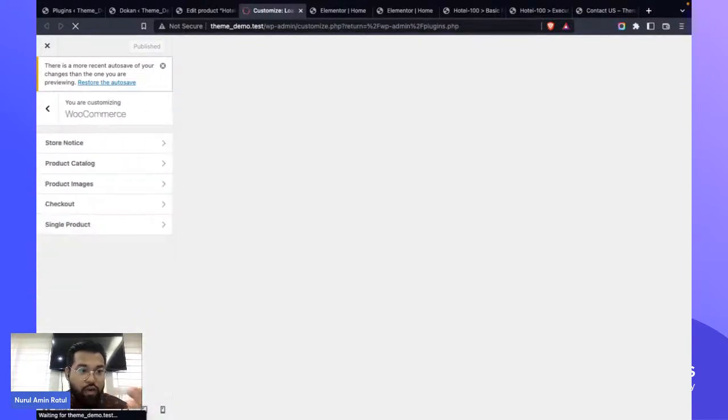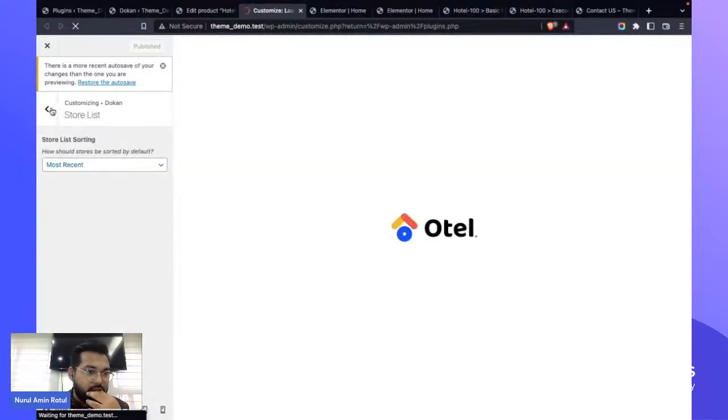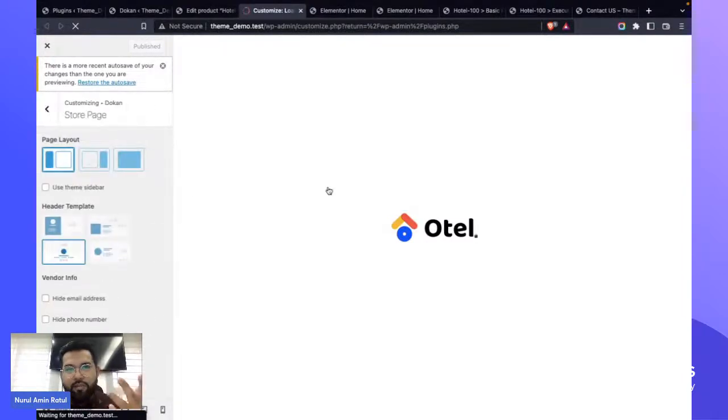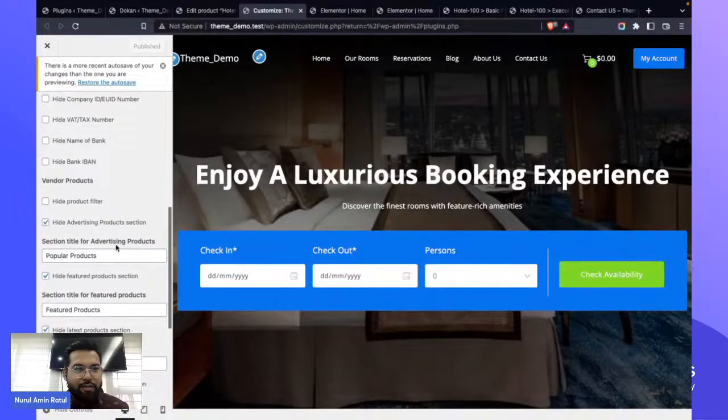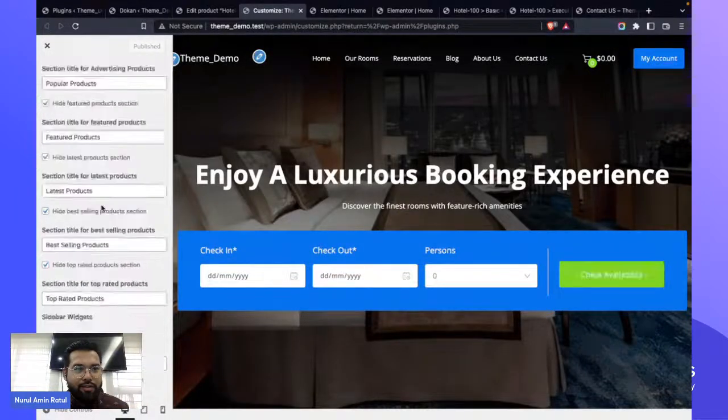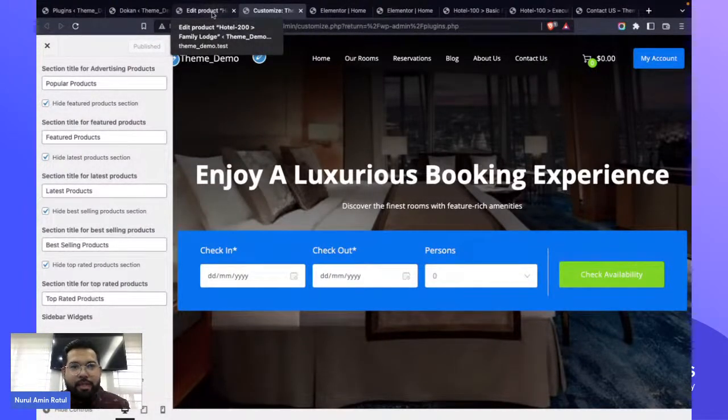You have WooCommerce settings as well. You can edit them as well. Then if you're using Dokan, obviously, you have some settings for Dokan as well. So this was the customize option. You're already aware of how to use them, so I'll not show them. I think I've covered the basic run through, the setup, the run through of the theme, how to edit with Elementor, and how to edit with Customize.